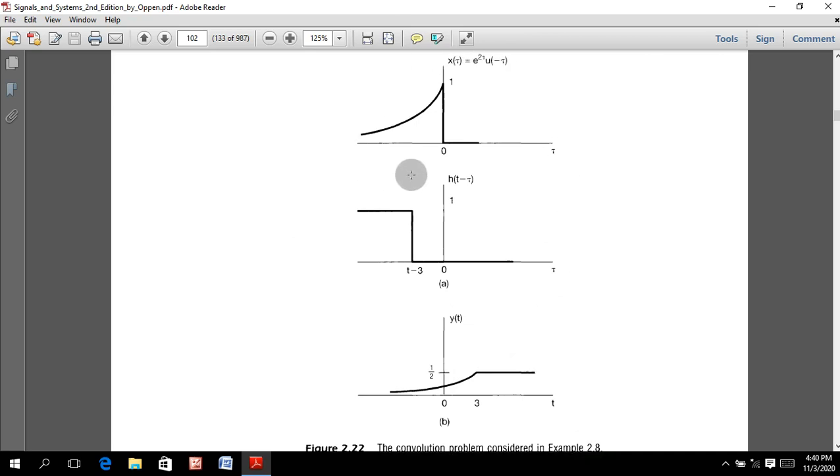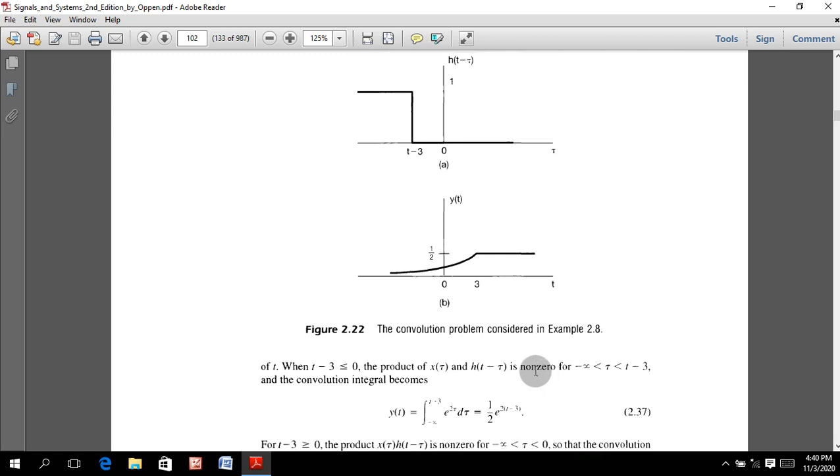These are the graphical representation of the input signal and the impulse response, and this is the graphical representation of the output signal. Now we are going to discuss the mathematical representation by which we will conclude how the output signal has been extracted from these two resources, the input signal and the impulse response that has been provided. So now, let us start with how the whole operation took place.